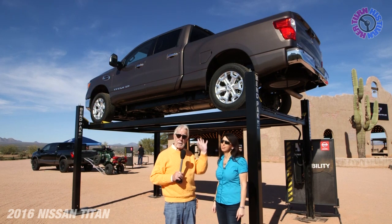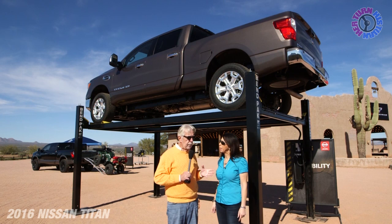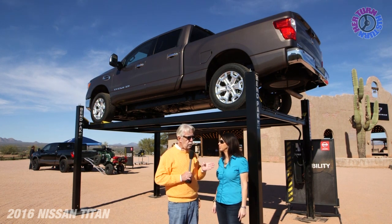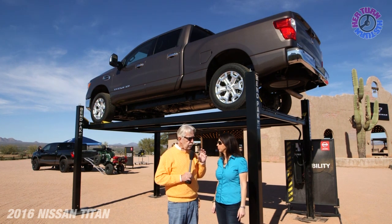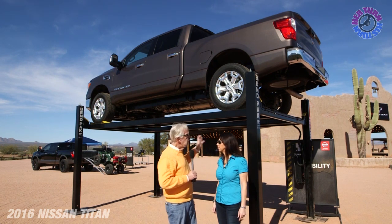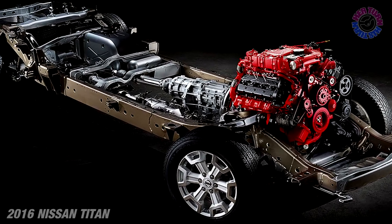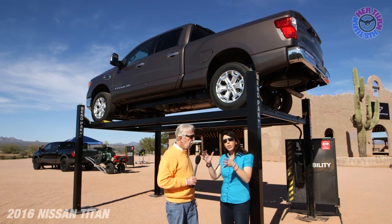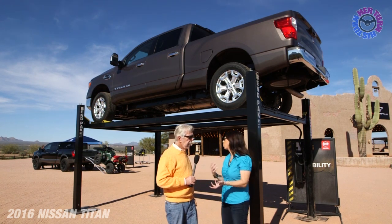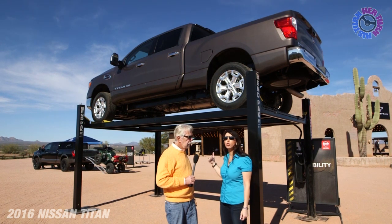This is how Nissan has elevated this entire segment. We touched on it a bit in the opening — there's a gap that occurs between a half-ton and a three-quarter ton from the styling standpoint, from the truck capability, from the chassis itself, which is a real box chassis. This is a really tough truck. You're looking at a base model of the S, you go to the SV which will have more options, then you go Pro 4X if you're serious — this is a real off-road truck.